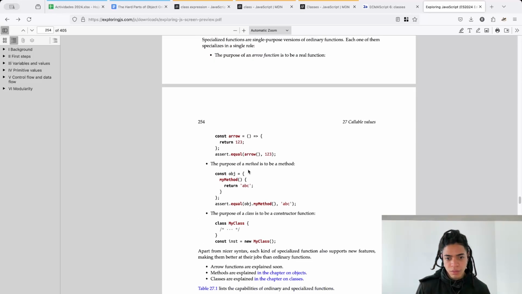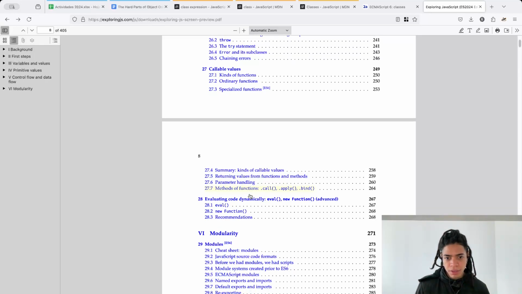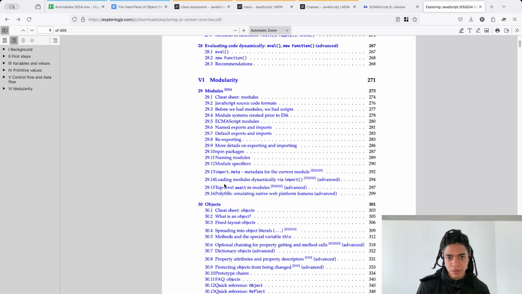Kinds of callable. Okay, oh my god. Returning values from functions and methods. Parameter handling. Method call and line. Modularity.